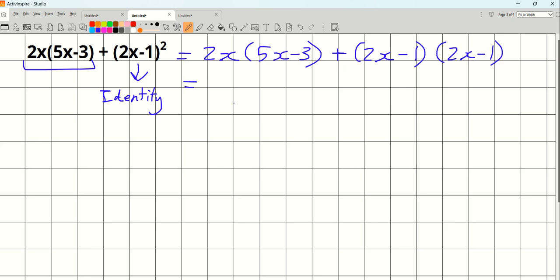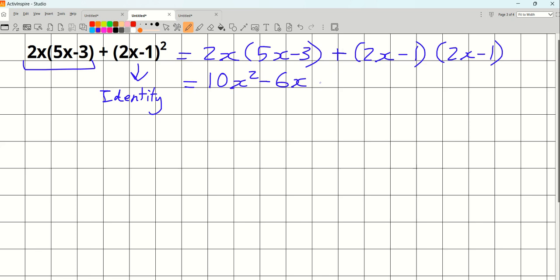And I will now just expand. I start with 2x times 5x. This is 10x squared. And then I do 2x times minus 3. That is minus 6x. And we are done. Nothing left to expand in the first part. The plus kind of acts as a separator. We are separating between each step of expanding with a plus or a minus sign indirectly.